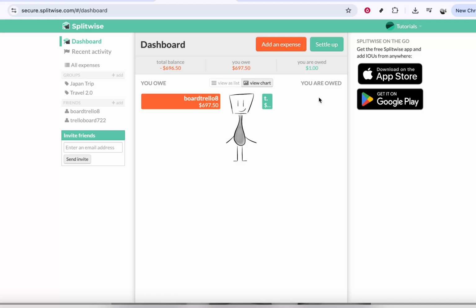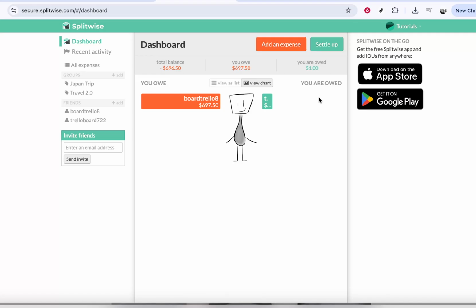Once you're happy with the name you've entered, scroll down if necessary and look for the button that says Save. This step is very important. If you don't click Save, your changes won't be applied, and Splitwise will still show your old name. Click on Save, and the page will briefly update. After saving, you should see your new name displayed in your account settings. From now on, that updated name will appear in your groups, balances, and any new expenses you create.